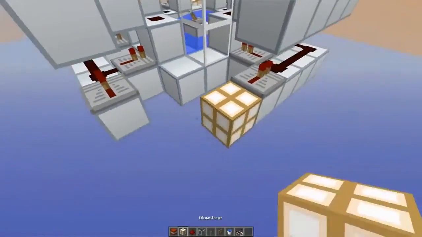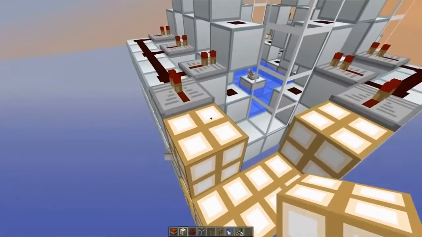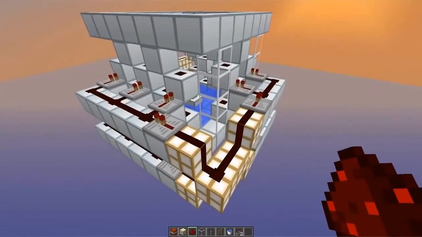Obviously, if your launcher is bigger than this one, then you need to carry that all the way up to the top of your launcher. Otherwise, none of your TNT up there is going to get powered, and you're going to find out very swiftly that TNT does destroy things if it doesn't land in water.